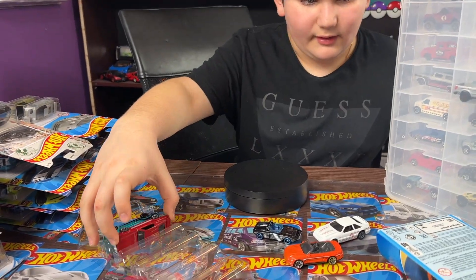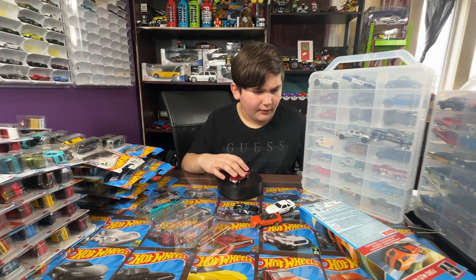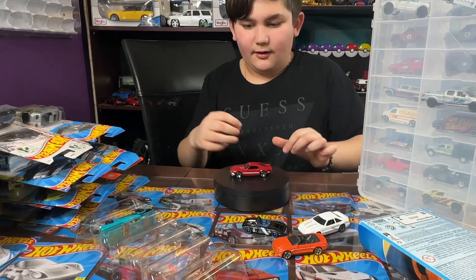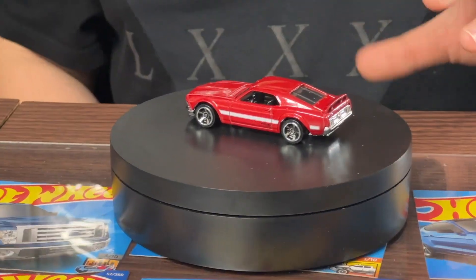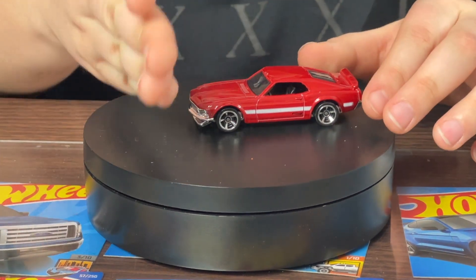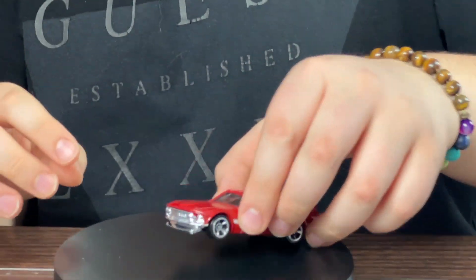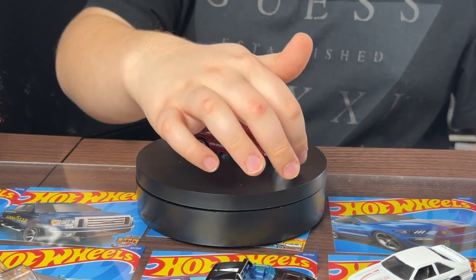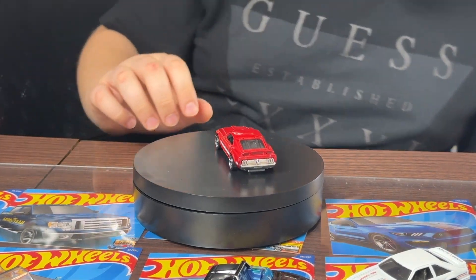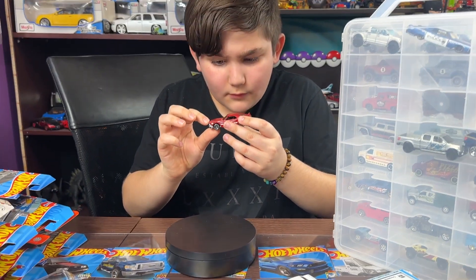Next car is a 1962 Ford Mustang Boss 302. I love the color — a nice candy red or cherry red. I like the front bumper, which is kind of smooth but also has this big bumper. It has a chrome front and also a chrome back bumper, plus a nice spoiler on the back. I just love the design of this car.